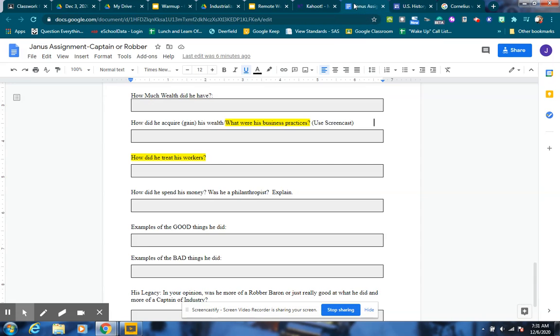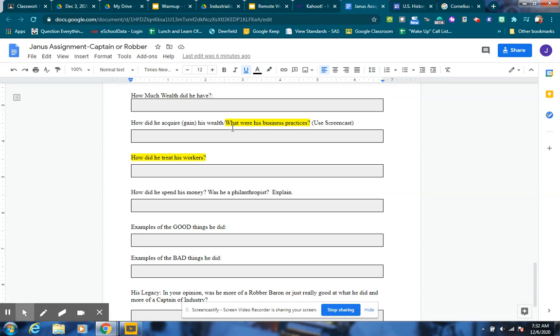So the main things I really want you to focus on today, because I looked at everyone's and I returned it without really making a comment other than on those who I knew were going to be virtual and not in class. I didn't really make comments because they were all the same, and what I saw lacking was just enough detail. So I really want you to build in as much detail as possible. The things I really want you to focus on are what were their business practices and how did they treat their workers. Those are the two big things. Certainly philanthropy is important. I really want you to build up a very long list of the good things they did and the bad things they did.